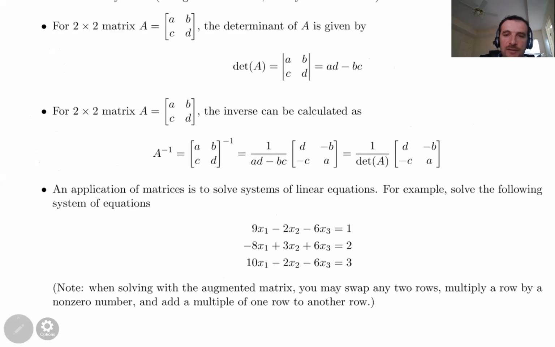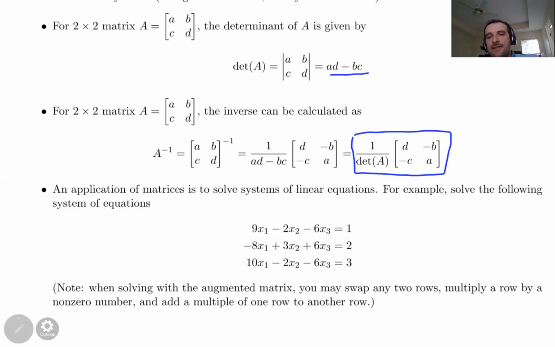With that, how can we find the inverse of a matrix? The inverse is quite important. At least for 2 by 2 matrices, the inverse can be found with this concept. If we have a matrix A, B, C, D, the inverse is 1 over AD minus BC, and AD minus BC, as you see here, is the determinant. So 1 over the determinant of that matrix times the matrix where you switch A and D and change the sign of B and C, okay? This is how you get the inverse. All right.